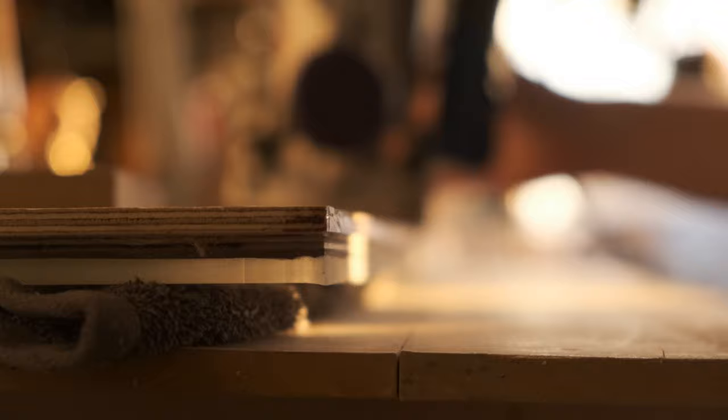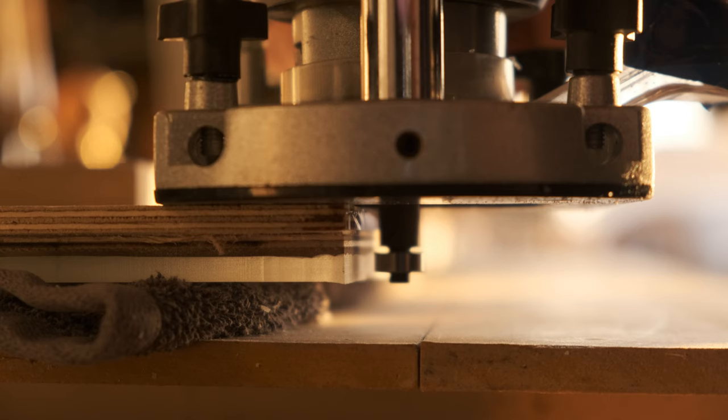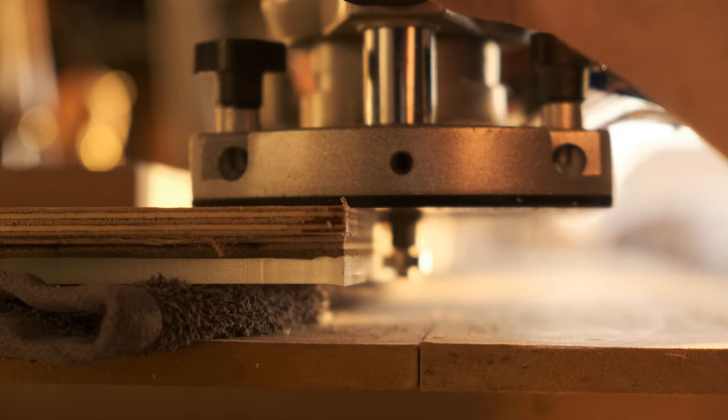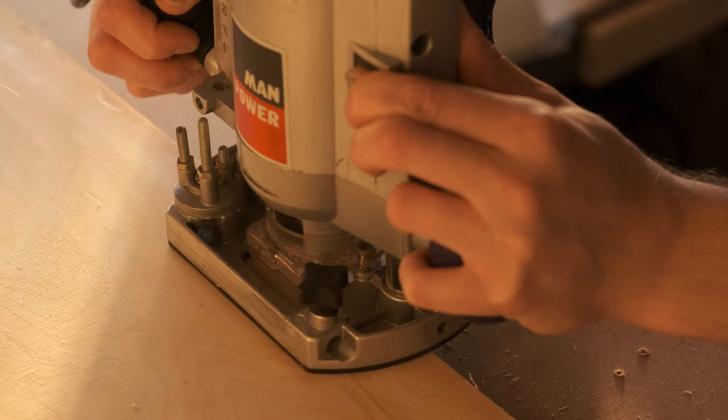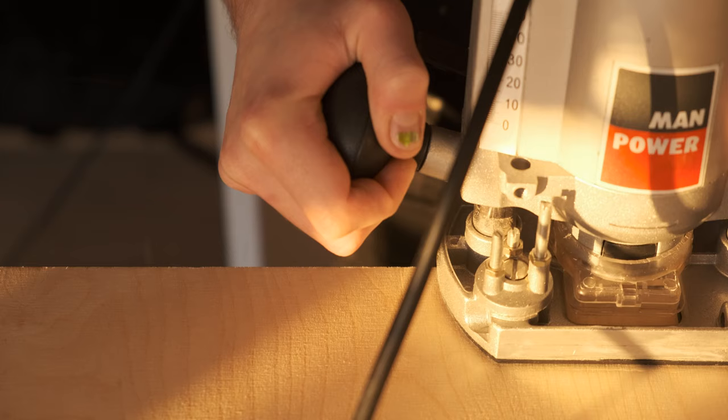And then it was time to finish the sides of the table. I didn't record most of this process as it was rather noisy. Sorry, neighbors. I used a router to get it down to the final dimensions, and I also put a round edge on the top resin surface to make it smooth and stronger. Then all there was left to do was to sand the edges, and then I could deliver the table to its new home.